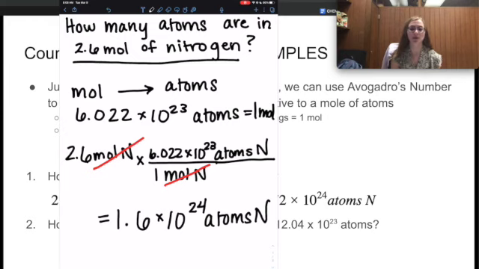And one thing I really want to caution you with as we're starting to use Avogadro's number is it's going to be kind of tough to always remember that you've got that second half of scientific notation. So you're going to have to notice it when it's in your calculator, and you're going to have to make sure you're writing it down every step of the way. Sometimes you can just slip of the hand, forget, and only write the decimal portion and not the exponent portion with like times 10 to the whatever.